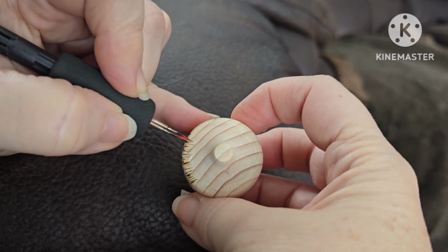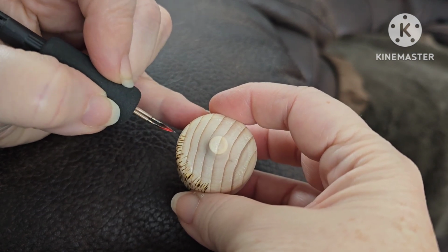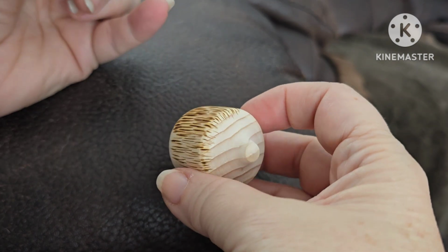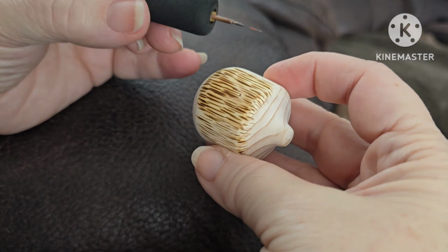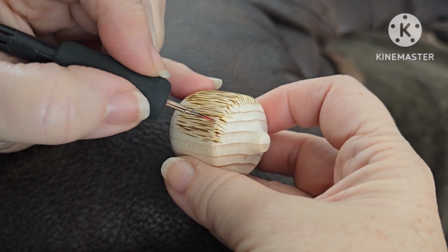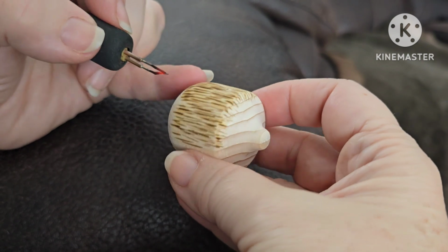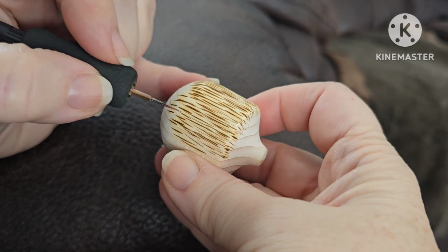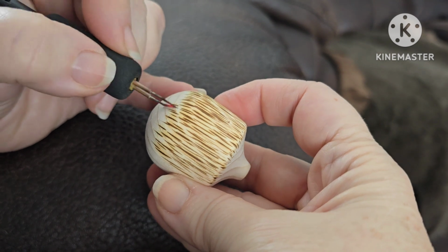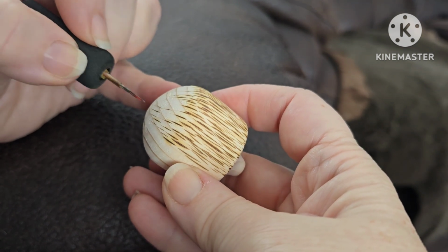And because this is pine, you will get darker spots and lighter spots, but that's okay. That just adds to the look of the little hedgehog. There, see, and you don't really see that sharper corner there. So I'm just going to go over this a little bit. If you slow down your draw, you'll get darker marks. Just adds to the texture. Just bring it around his butt, his little butt here.